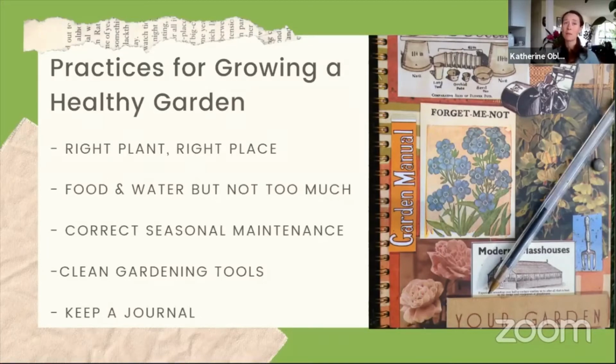And then also practicing good seasonal maintenance, knowing when the ideal time is to fertilize, mulch, prune, as well as seed. If we're seeding our beans at the same time as our peas, those beans aren't going to do well because they simply need to be sown later in the year. But knowing our seasonal maintenance and how we're working within the cycle of gardening can certainly go a long way in terms of cultivating a healthy garden. Also, since we're talking about pests and diseases, it is very important to clean our gardening tools regularly. I like to disinfect my digging fork, my shovel, my secateurs, loppers, shears, all of my gardening tools. I wipe them down with a disinfectant after every use.